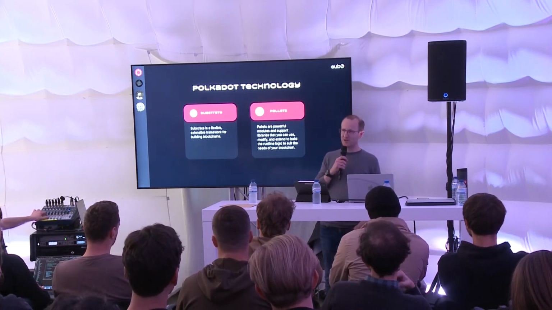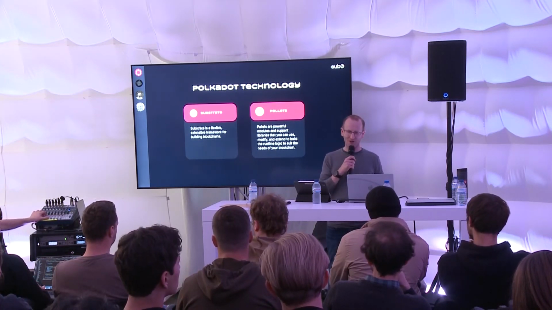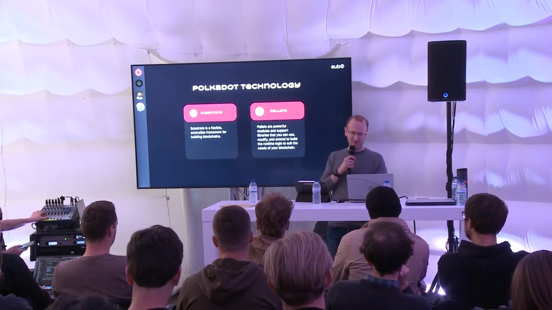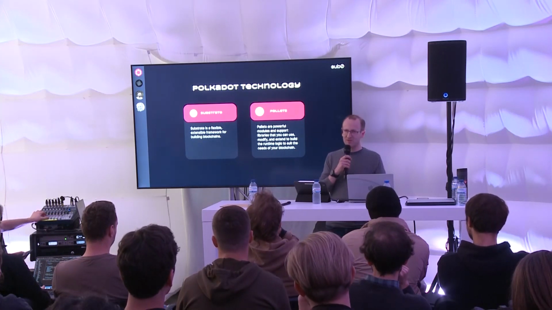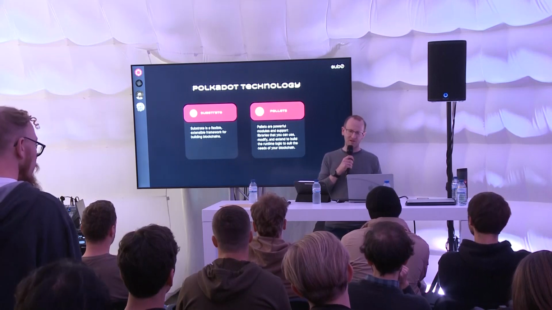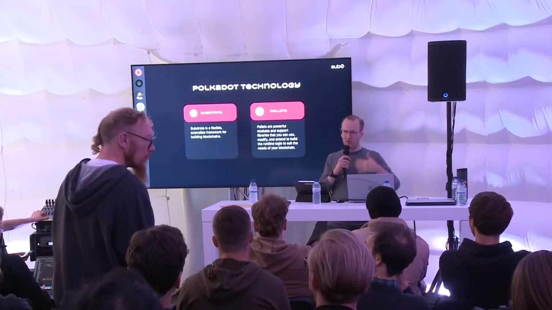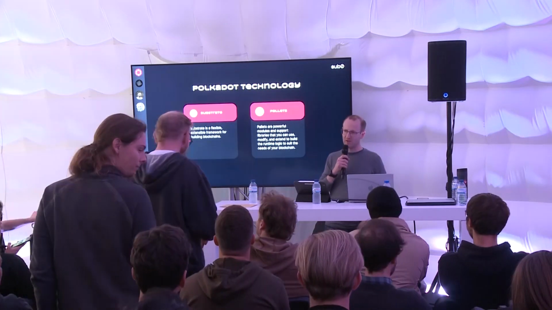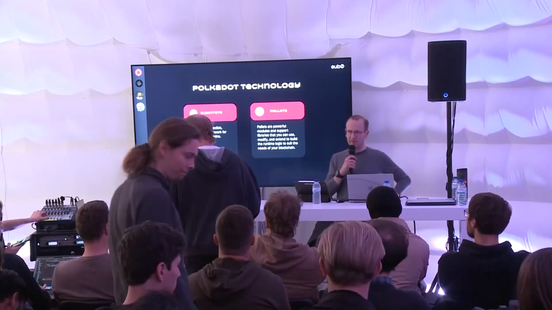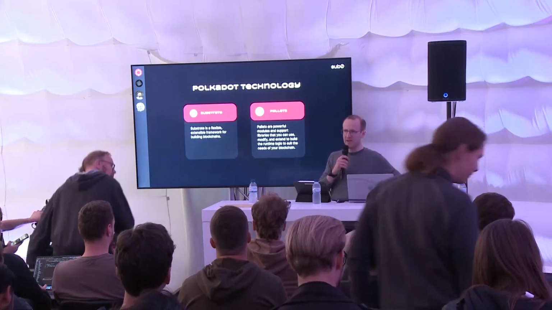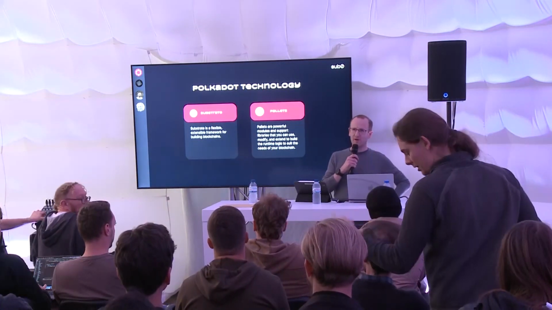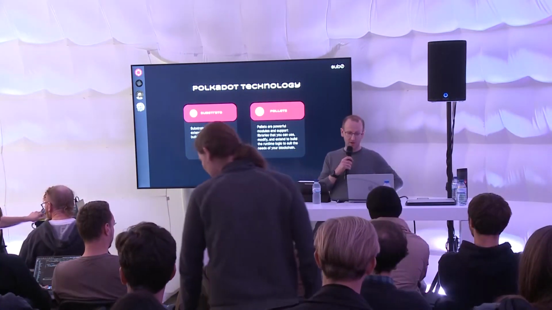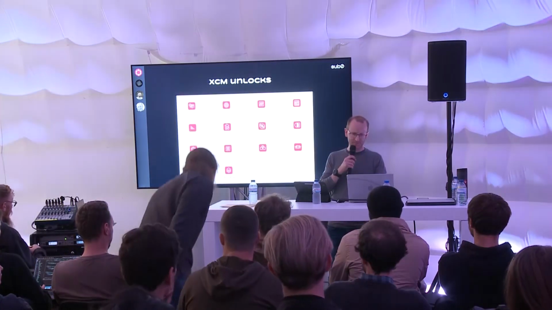Substrate, you've heard about it, our framework to build blockchains. In the runtime of the chain, you have pallets, which are composable modules that you can use. Some of them are reusable. We have a library called Frame, and you can obviously also build your own modules, your own pallets.